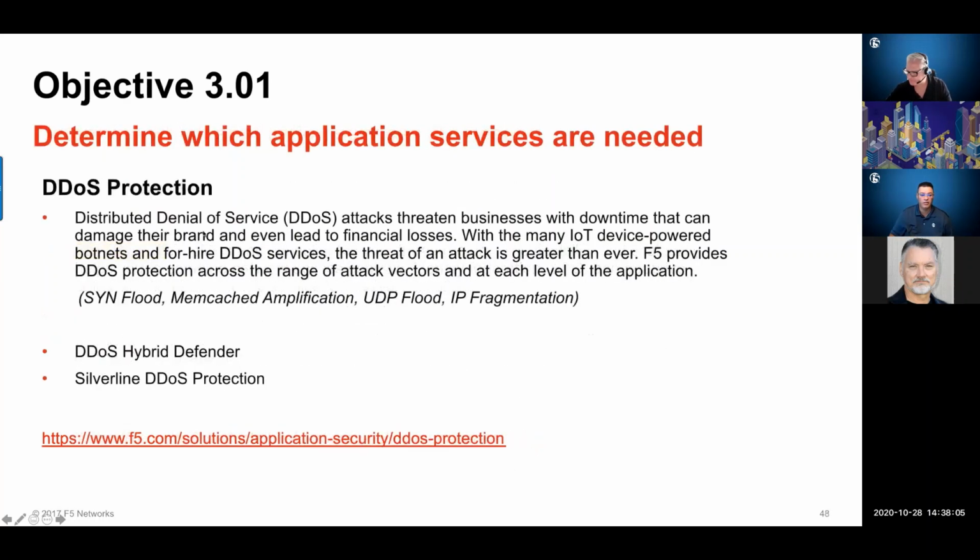And the same thing goes with DDoS protection, right? Leif mentioned there's some of that in our web application firewall. There's some of that in some of our other products, but understanding when it comes to volumetric, UDP flooding or SYN flooding, we also have these products, the Hybrid Defender that we mentioned earlier, that's dedicated for that. And we also have a dedicated cloud service called Silverline DDoS protection. There might be distractors on the test. Just keep that in mind, which one to position.